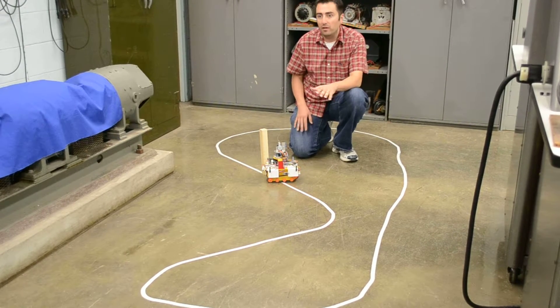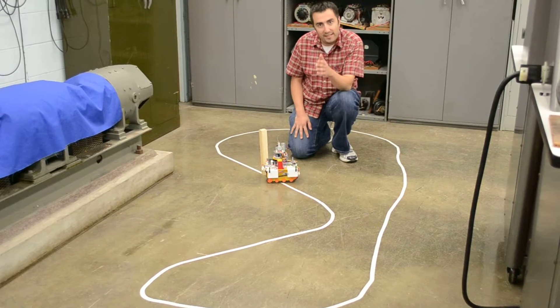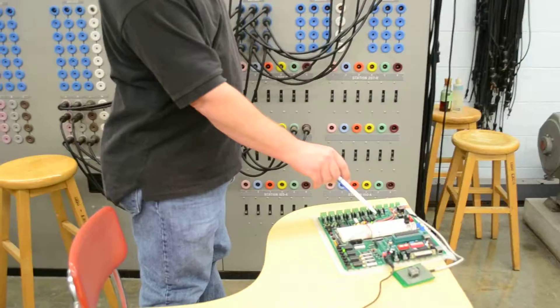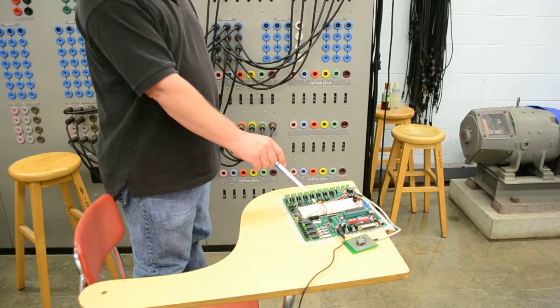Right now it is going to give an error signal back to the remote control station, at which point the vehicle will stay in this position until he takes control and puts the vehicle back. He can either back it up and put it back and try again, or he can just go ahead and go around it.